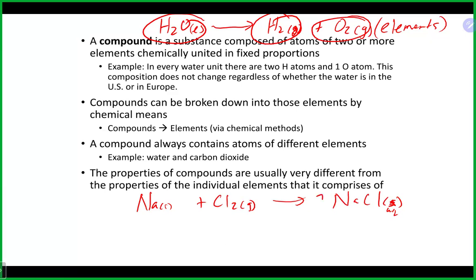And we'll do a little balancing here. Sodium is a metal, chlorine is a toxic green gas, but you put it together and you get salt, which has very, very different properties than both of those guys, right? Nobody would want to put a piece of metal or chlorine gas on their fries, bless you. But maybe salt's okay to put on your fries. So again, the elements have very, very different properties than the compounds that they make up.